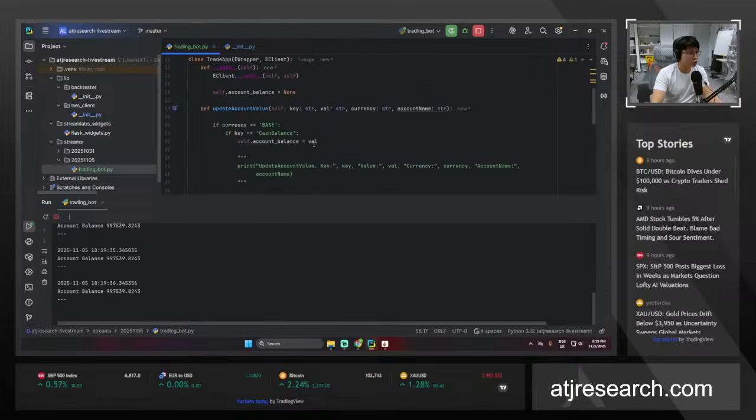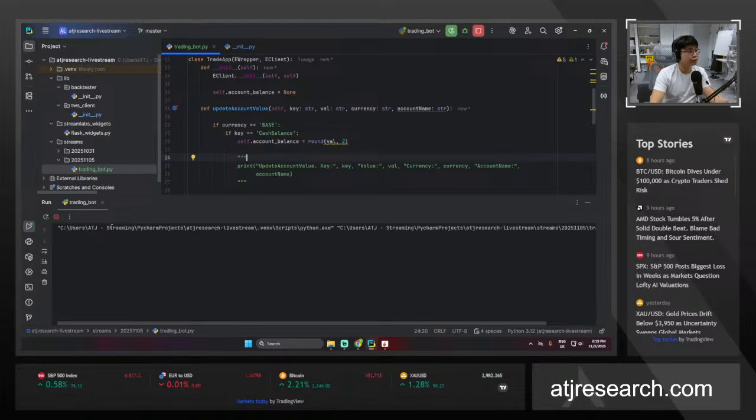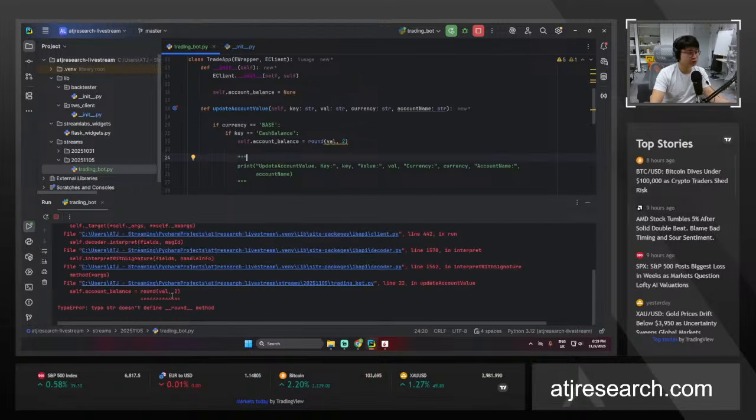Just one thing that I'm going to adjust, because I don't need the precision of 4 decimal places, I'm just going to round this to 2 decimal places. And so now after saving this value, we should see that the account balance will be rounded to 2 decimals.